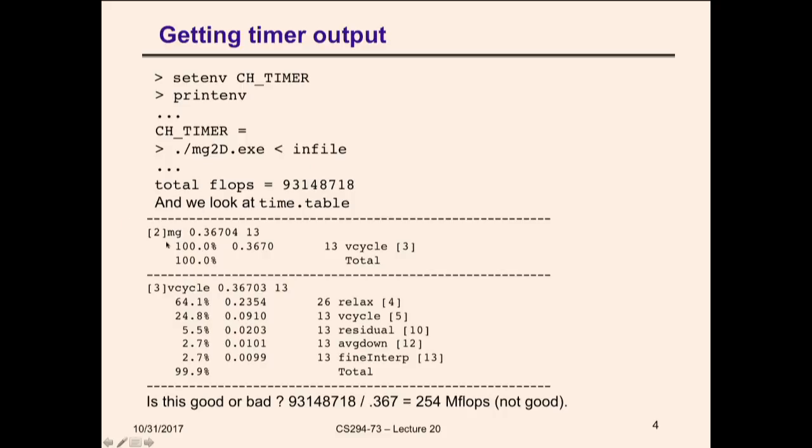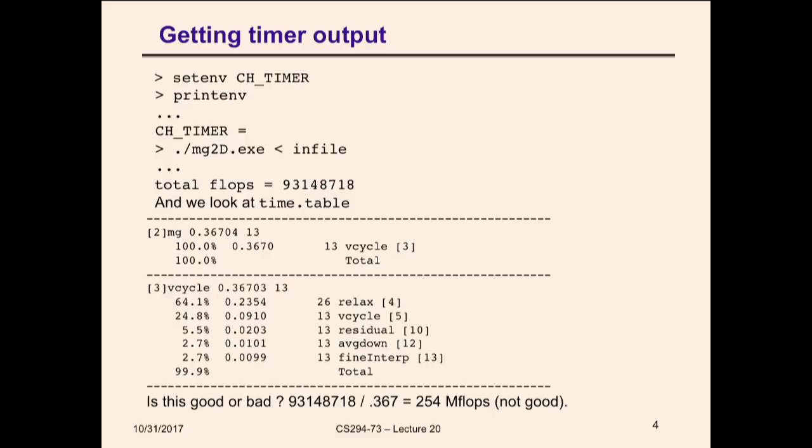So fine. Here's time.table. I've just taken a slice out of it. This is something I've labeled multigrid, which is actually all of the multigrid calls aggregated together. And then I've timed vCycle separately. As you can see, the little bit of aggregation I do for multigrid is not costing me that much. The fact that I'm calling a function here doesn't matter, because inside of vCycle it's the same cost. So function calls at this level of granularity are negligible. Furthermore, I've put timers into relax, residual, average down, fine, interp, those 4 functions that essentially make up vCycle mathematically. And it produces times.